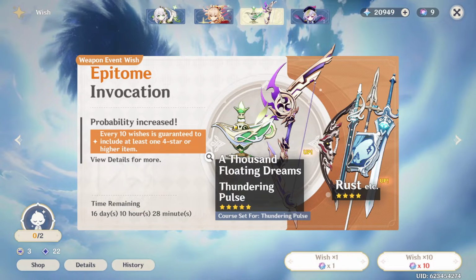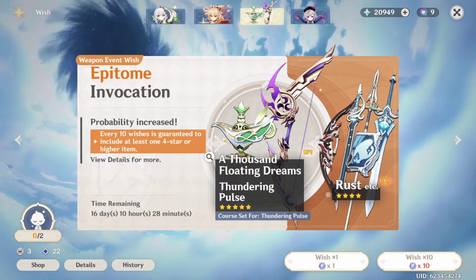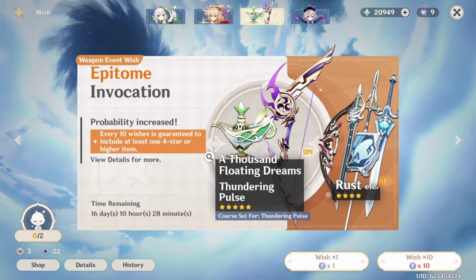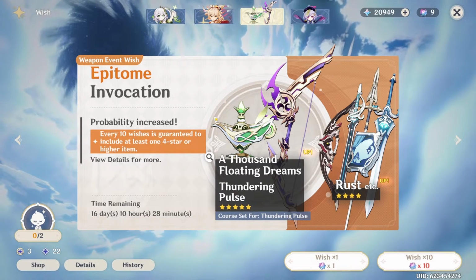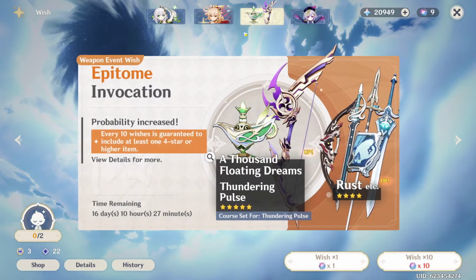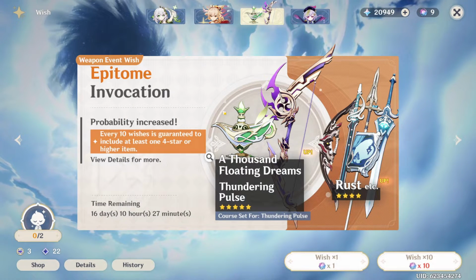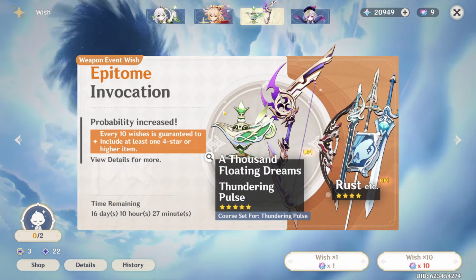Although I say, this is still pretty good if you want to pull it. Sure, it's really only going to be useful on Nahida and Yoimiya. So yeah, if you have those units, you can pull it. Or if you have Yoimiya already, there's a pretty good banner. So it's not going to be a lose-lose situation.